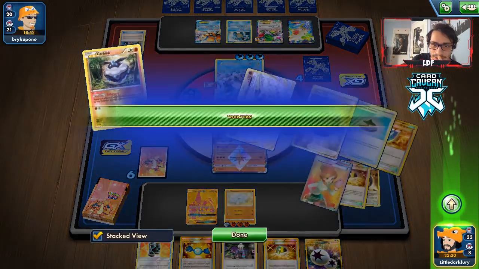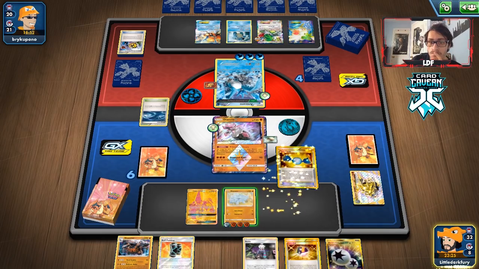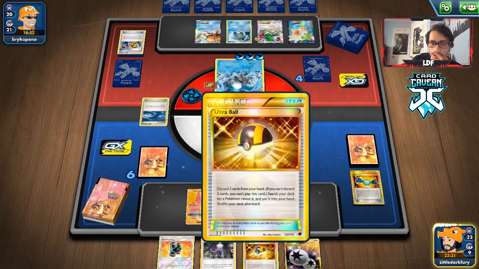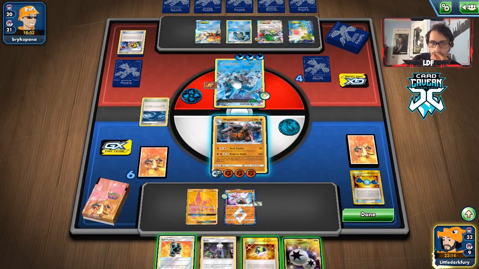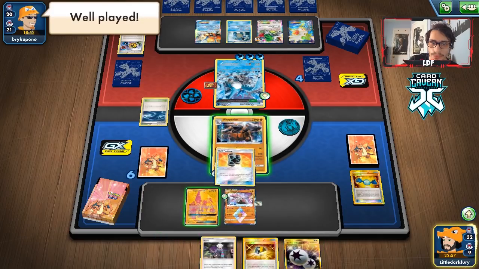Alright, this is not great for us. Hopefully we can draw something here. Okay. That means we don't have to play the Ultra Ball. Unfortunately, I don't want to get rid of Buff Padding. I actually think we want to keep it. Though we can Ultra Ball and Roxie here. But then we don't get Buff Padding. That's a tough decision. We're still taking 3 prizes, though. I feel like we should just take our 3 prizes, right? 140 damage.